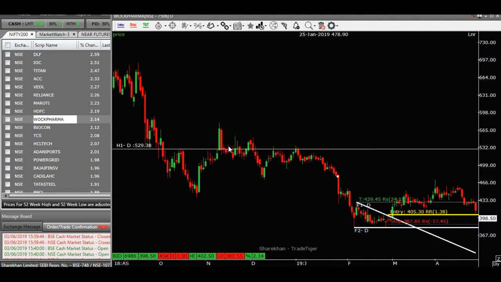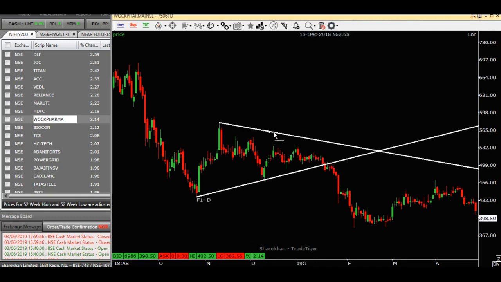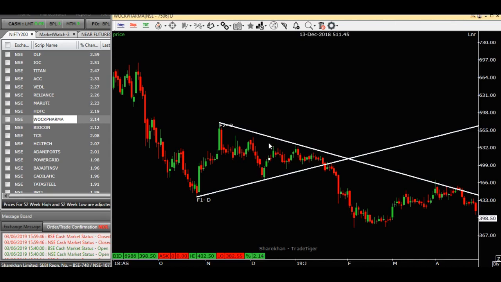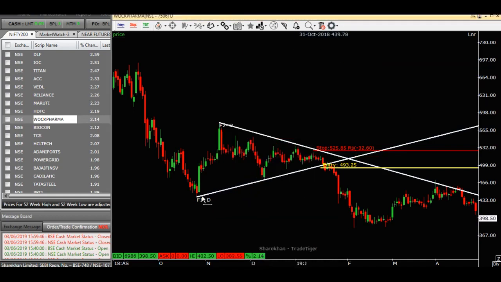Okay, if I look at one more example in this same chart, I can see a nice symmetrical triangle, right? And now it's breaking out towards the lower side, so I will enter short on the breakdown. Stop loss will be the opposite end, and target will be the parallel line, right? So essentially we can keep the target somewhere here, or you simply calculate the distance from this high to this low, and you will probably end up booking profits somewhere here.